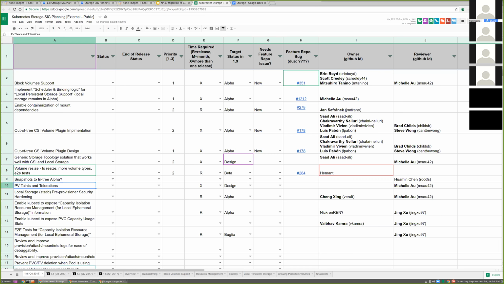You can put my name here, B Childs. Okay. Thanks, Brad. Sounds good. And what priority do we want to assign to it? Two. This is for the design phase this quarter, right? Yeah, I put it as a 2. Okay, putting it as 2.